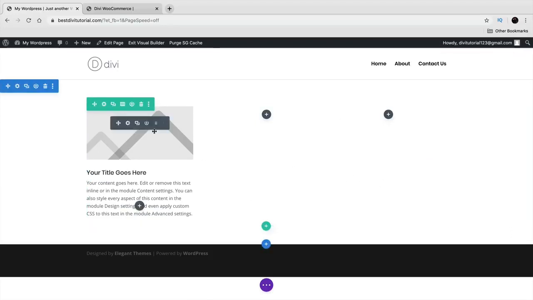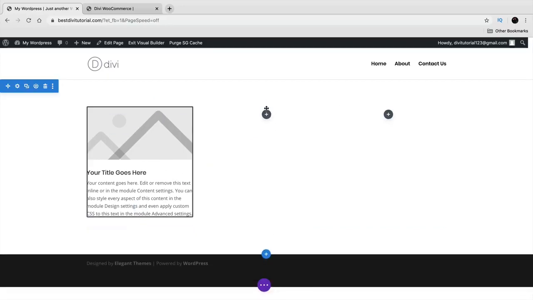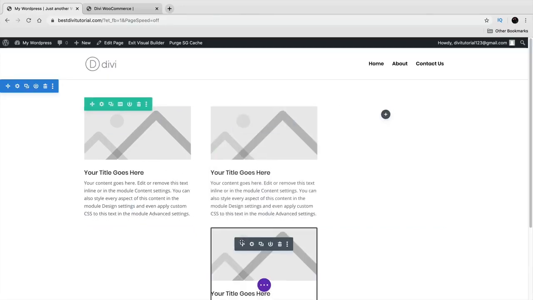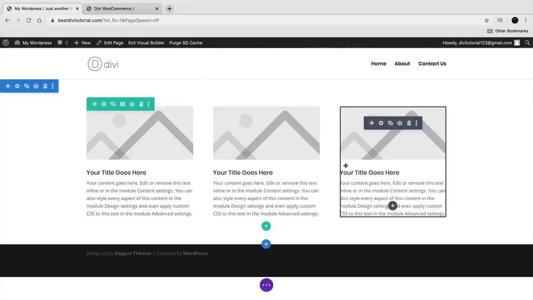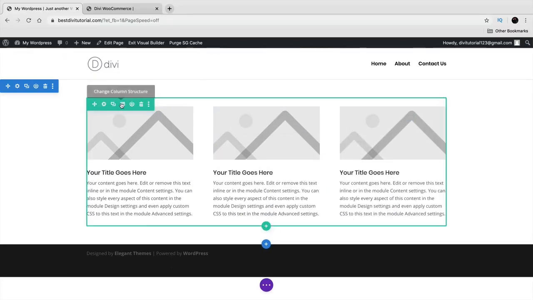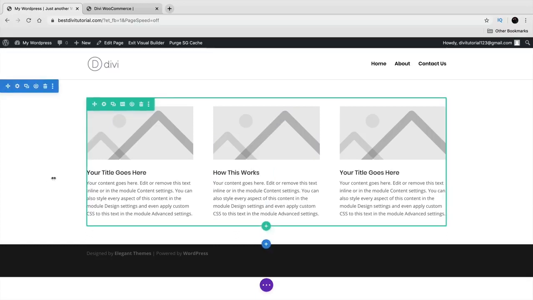Now let's say I want to duplicate this module. Something like this, put it right there, and then this again, and then we can just drop it right there, etc. So that's what it means by 3 columns. Now, if you were to change this to 2 columns or 4 columns, it would look different, right? I'm just showing you how this works. You understand what I'm saying? And then right here we can put in an image, etc. But that's the fundamentals of how this works.